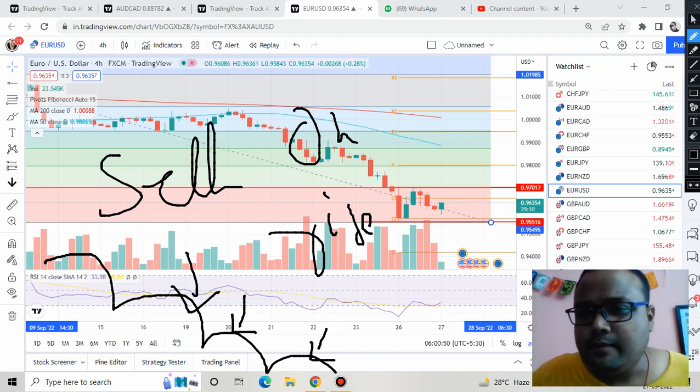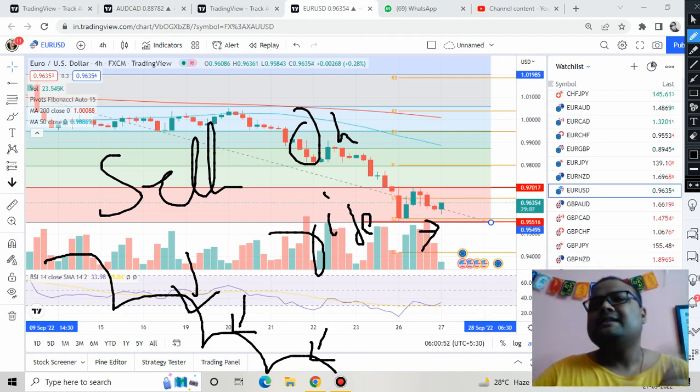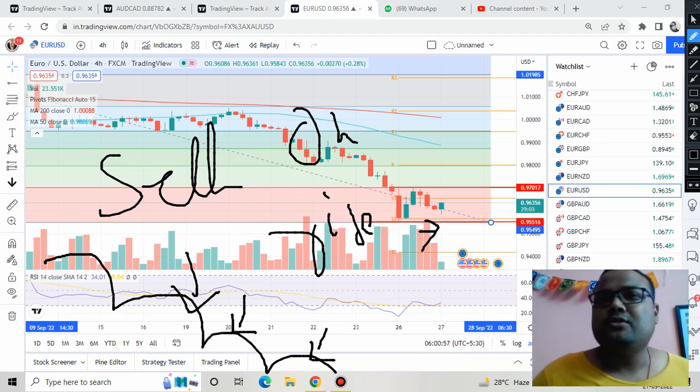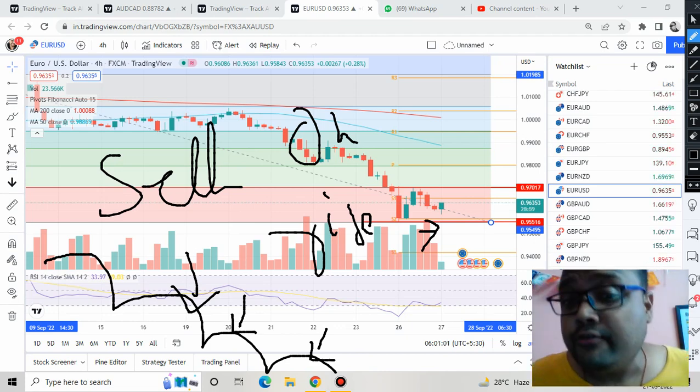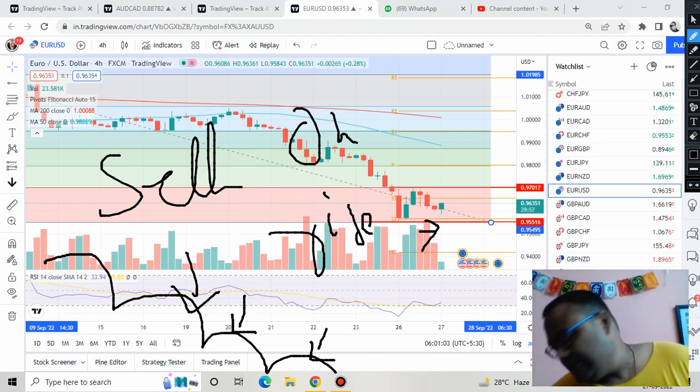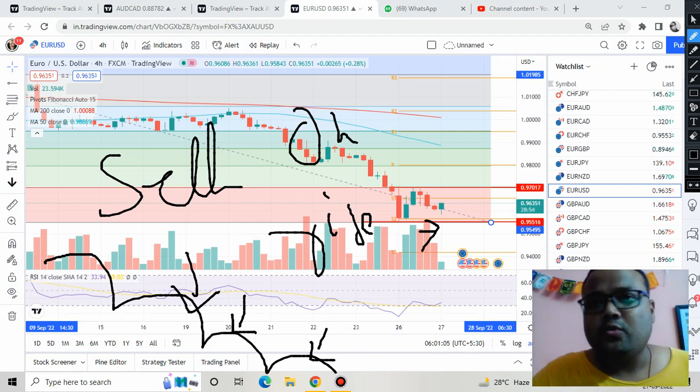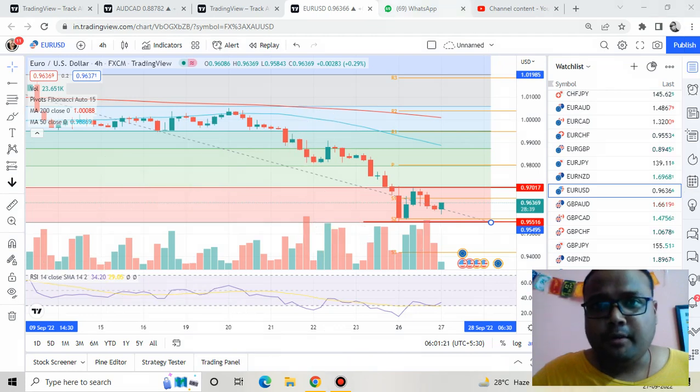But if you take a sell position here, then there is a slightly high risk, and the risk to reward ratio can also be tricky. The risk to reward ratio may not be in your favor. So in that case, you can just wait. But otherwise, if you do not get the opportunity, if you see a sudden sell-off in the market, then obviously you cannot hope for the market to go up and reverse. In that case, you can take a sell position too, but keep in mind that you must be careful and please follow proper risk management.